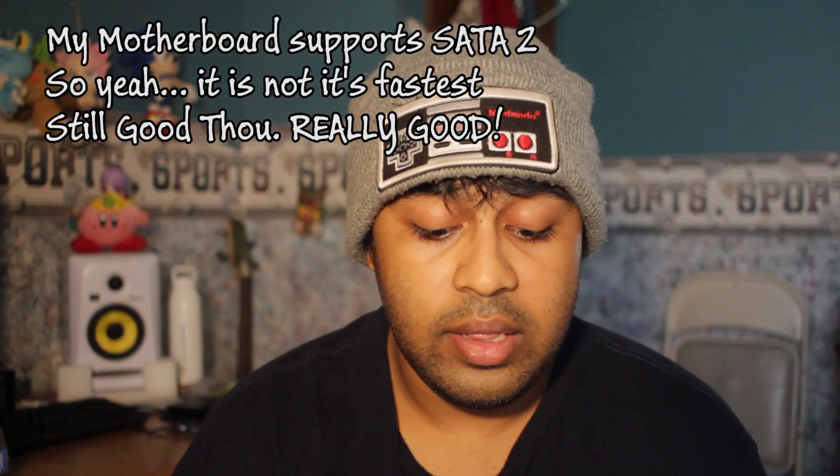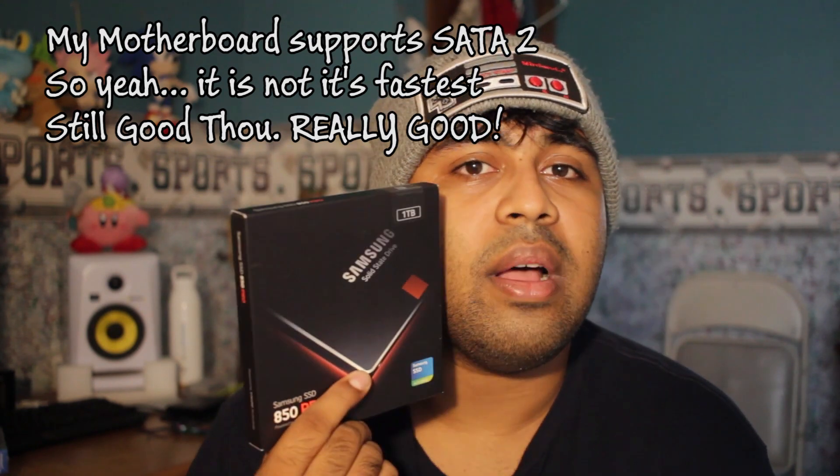Sadly, because my motherboard is very old, I don't think it will reach the maximum speed these drives are capable of — but this will still be way faster than the hard drive I have. Also, this computer is almost six years old. I don't want to keep all my files on the hard drive because I feel like it could break any day — it doesn't make any sounds or warnings. So this is going to be the start of upgrading my computer, with you guys and girls helping by watching, liking, and sharing the video.